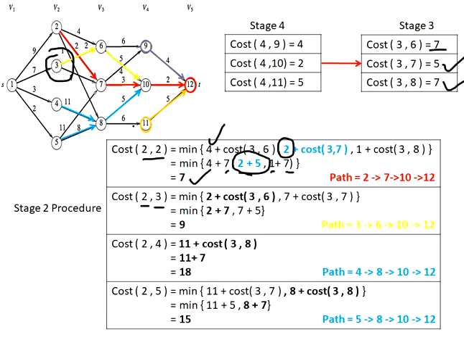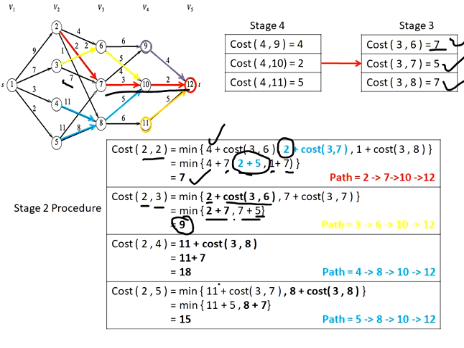For 3 to 6, we are going to find its cost: 2 plus the cost of 6 to reach the destination, which has been found from here, it is 7. So 2 plus 7 is 9. Then the cost of 3 to 7 is 7. It is hidden behind the marking, so I'll erase this. The cost is 7 plus the cost to reach the destination from 7 to 12, which is 5. So amongst these two, 2 plus 7 is 9, 7 plus 5 is 12. So we are going to get the lowest cost as 9.